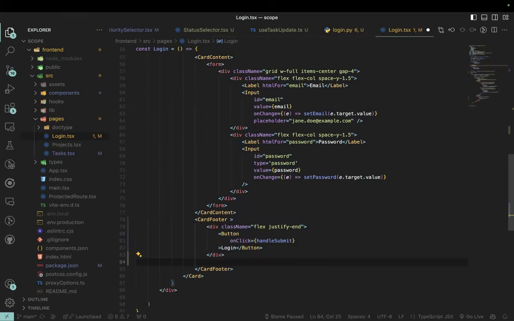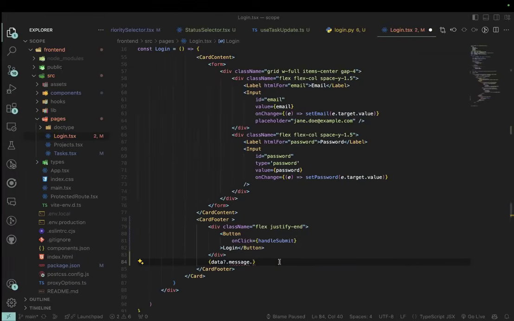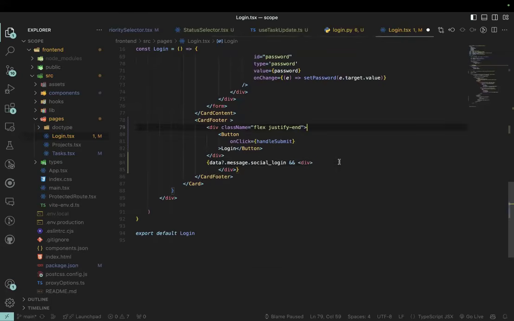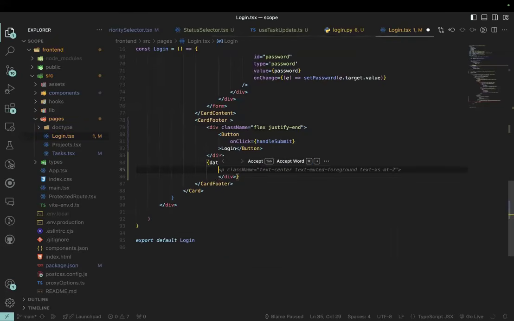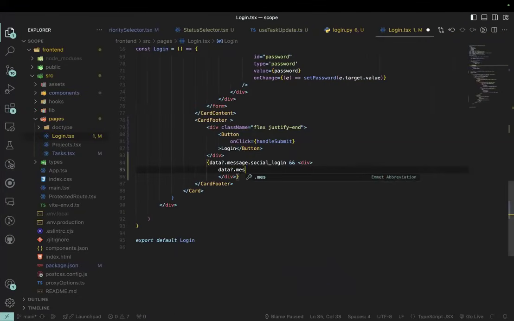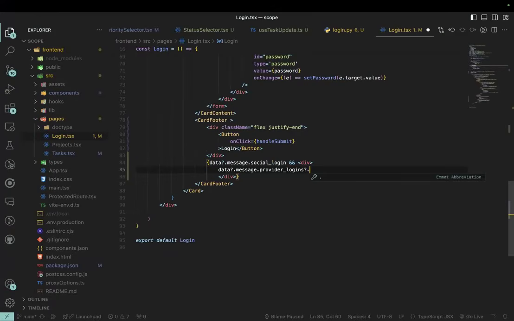And then we say if data.message.social_login is true, then render a div. And over here, we can loop over all of the provider logins. So data.message.provider_logins.map. We have a provider.